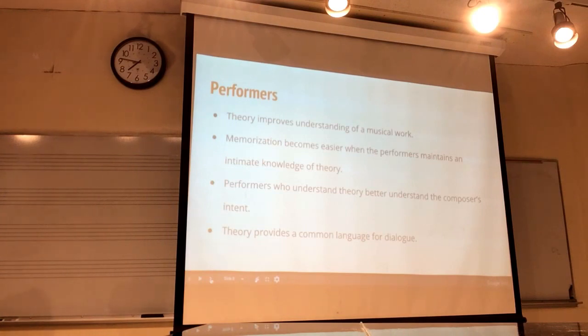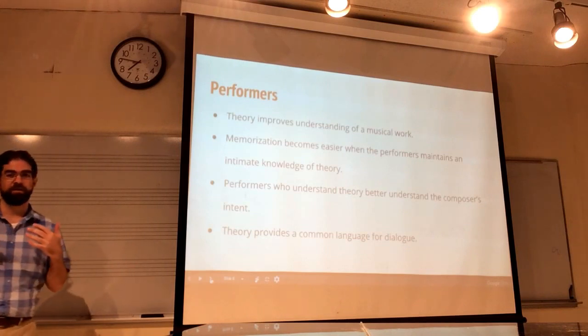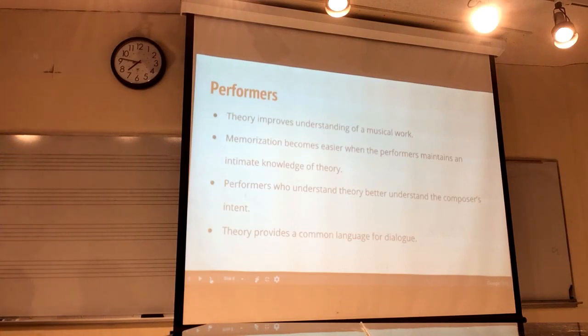But they find that theory helps them when understanding new works. If they get a new piece they've never seen before, and maybe the world's never seen it before, and they understand theory, then they can go through and they can say, okay, well, this is common, and this is something I've seen in theory.